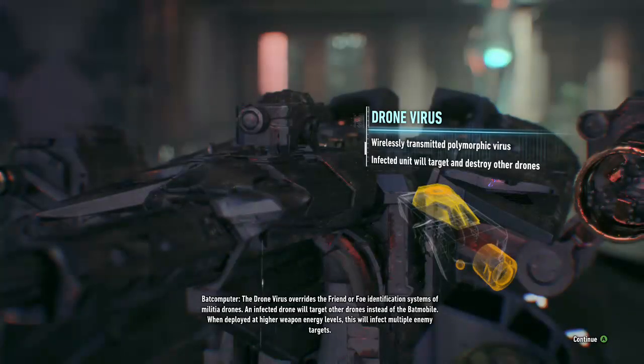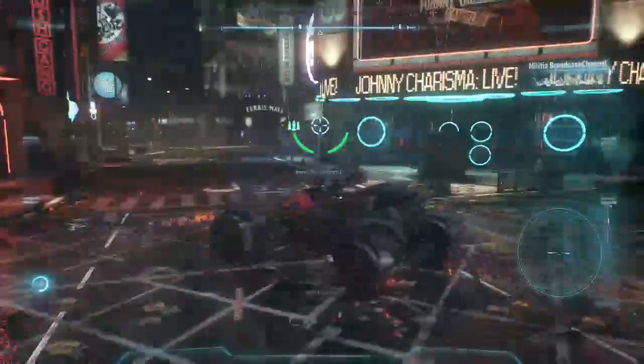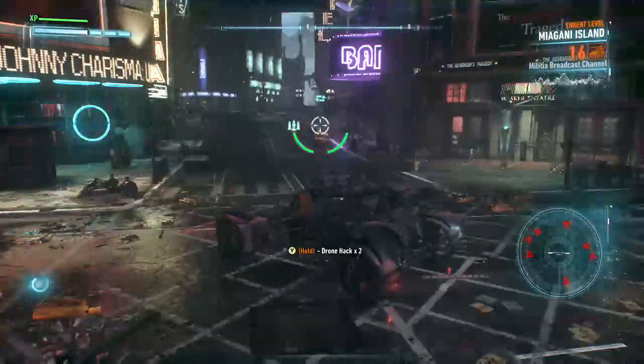The drone virus overrides the friend or foe identification system of militia drones. An infected drone will target other drones instead of the Batmobile. When deployed at higher weapon energy levels, this will infect multiple enemy targets. Yep. Which we get to play with that.